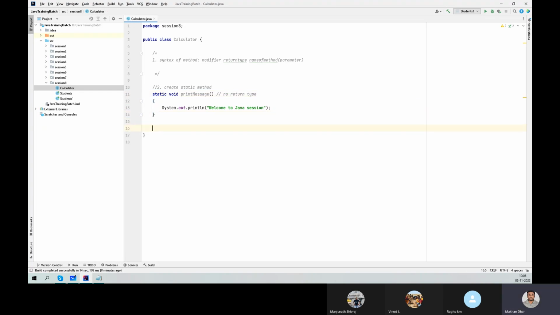Now we'll create a non-static method. A non-static method should not have the keyword static, right? When I say static method, then it has the static keyword. To create a non-static method, we'll use void print message.